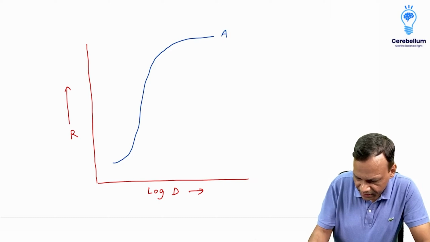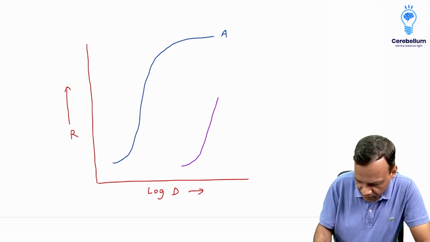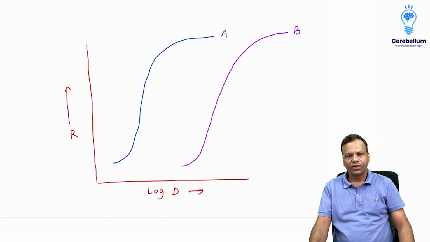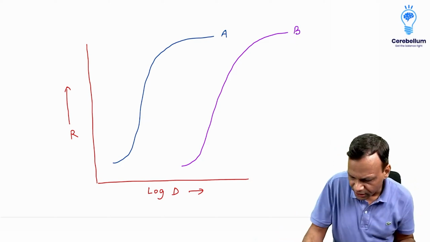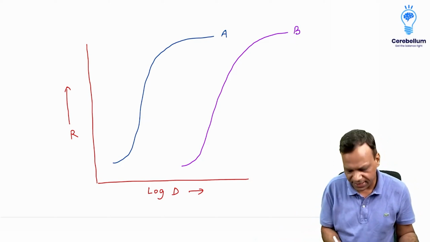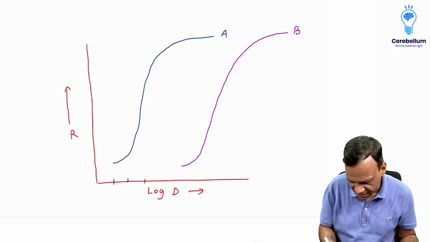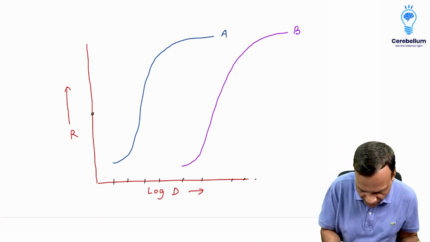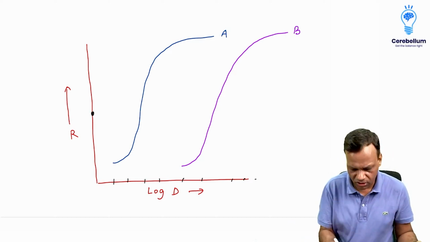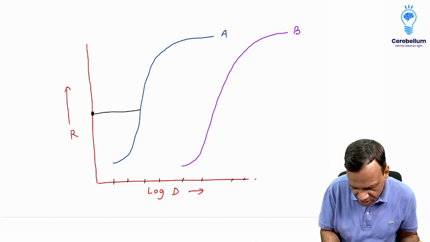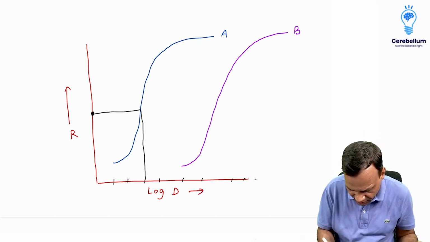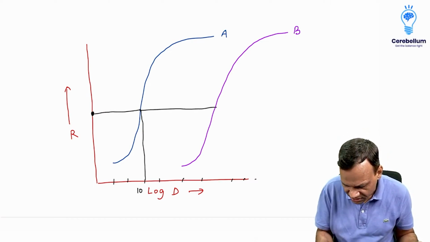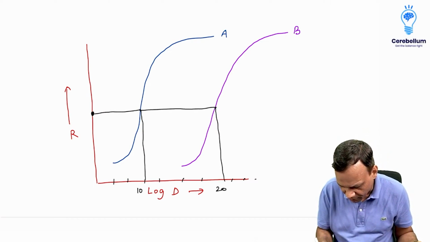This is the second drug, drug B. According to you, which drug should be more potent? So it's very easy. We see dose. Dose is on this axis, the x-axis. So the left side is lesser dose, and on the right side the dose keeps on increasing. If we want a particular response, suppose this response, we see that this response is produced by, suppose here, 10 milligram of a dose, whereas in case of B, the same response is produced by 20 milligram.